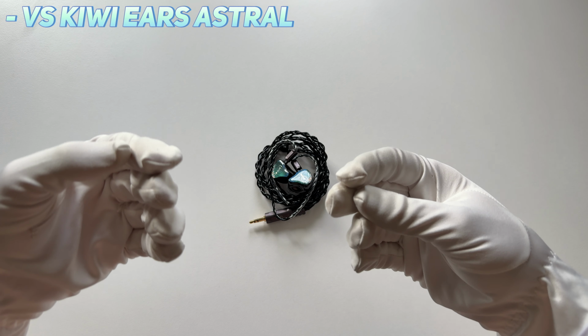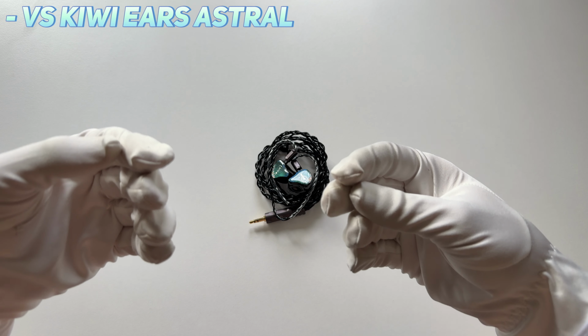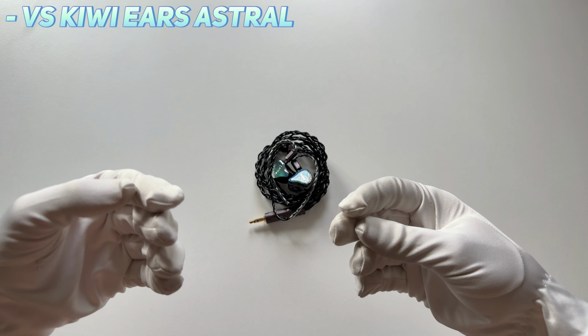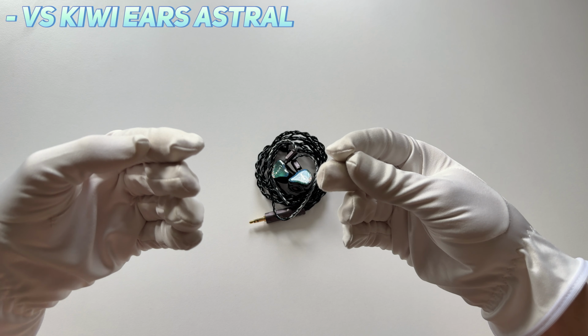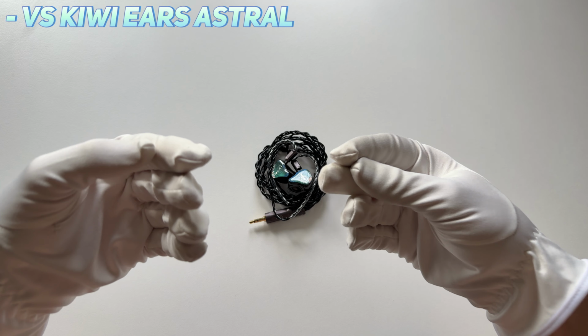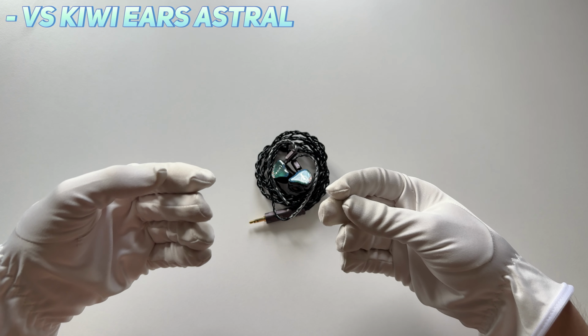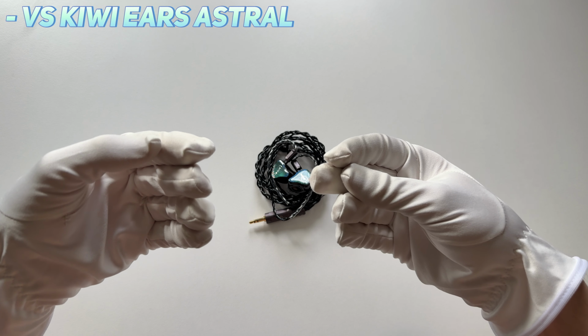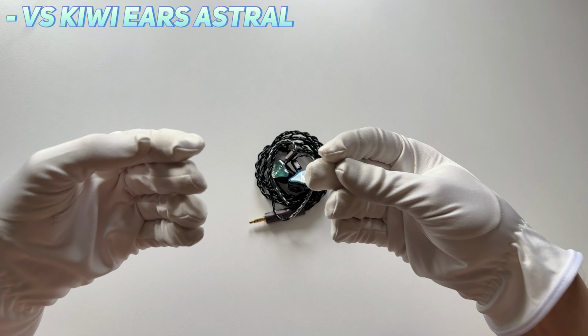The Astral's treble is warm, smooth, and musical. They are not as sparkling as Luna, but they are more gentle and cozy. Cymbals and strings sound clear, but with a slight smoothness, making them ideal for long listening without fatigue. However, they can seem a little less detailed, especially in complex arrangements where absolute precision is needed.